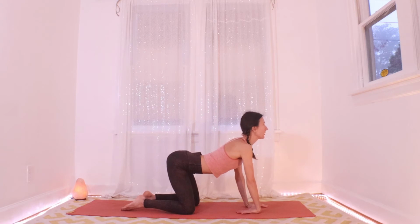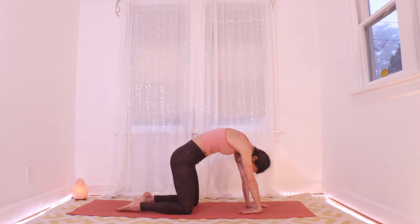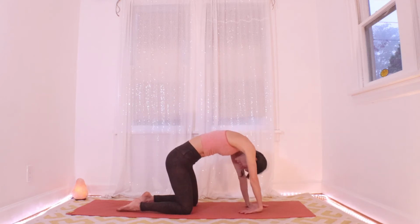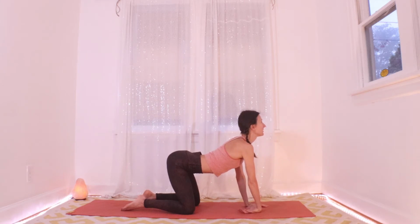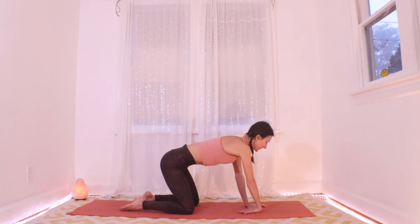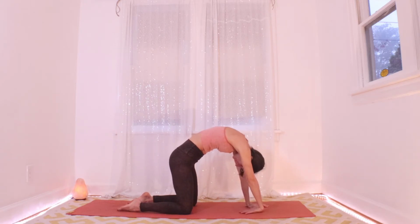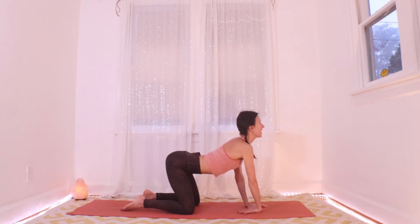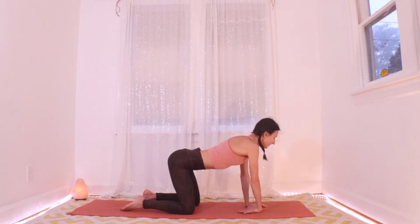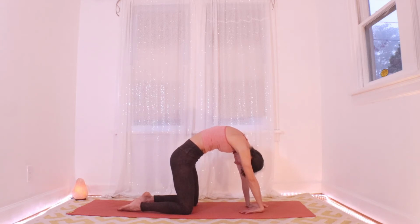So heart pulling forward on your inhale. Push the floor away on your exhale. And let's take some more cat-cows like this. You follow the pace of your breath. Find some nice mobility in your spine. Maybe some nice release in your low back and your chest. And I want to encourage you to really drop your head and let it hang as you push the floor away into that cat pose.